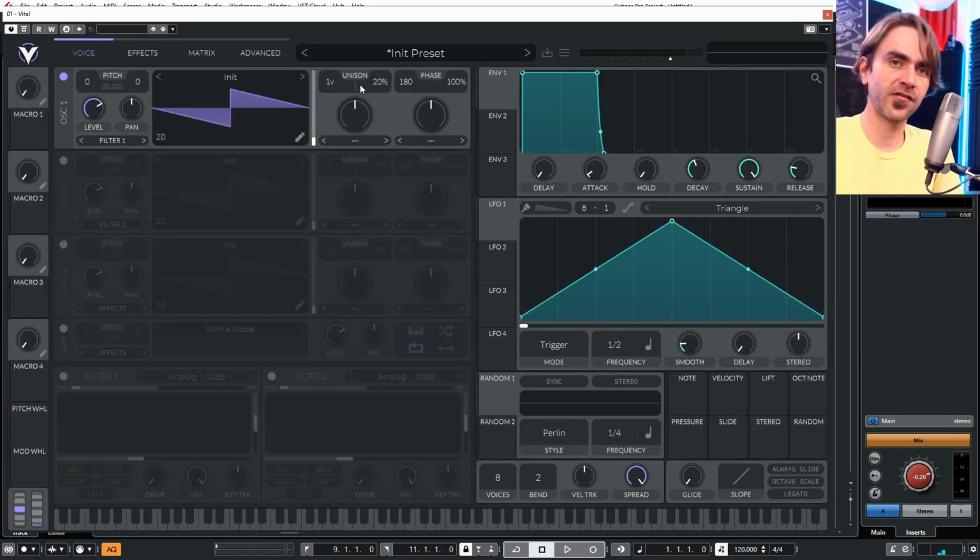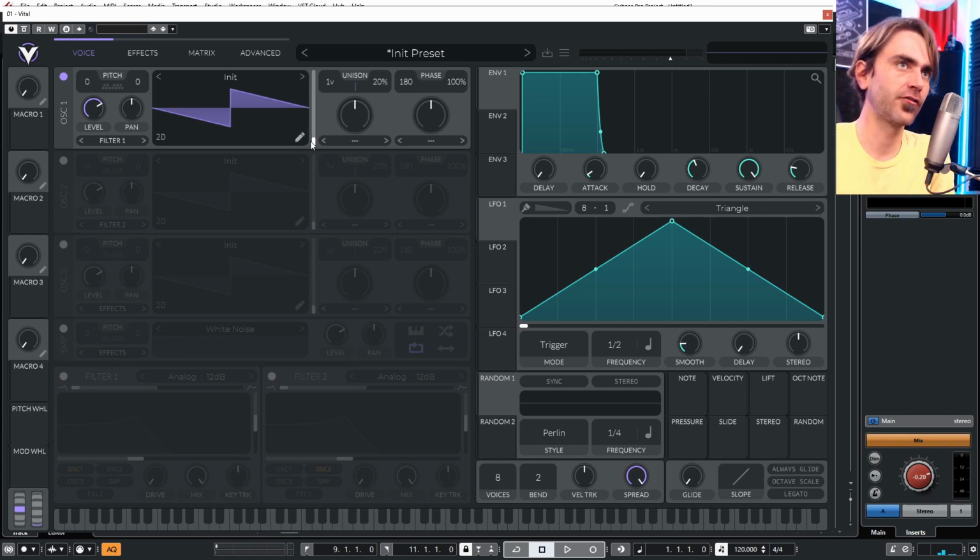Okay, I've got an initialized instance of Vital over here. I think the first thing I want to get into creating is a gunshot sound. As you guys saw, the game doesn't have a traditional gun, but you can use various of these techniques to create something closer to a gunshot. In this example, it's more of an electronic zap kind of sound that I want to create, something a synth could create, like an overcharge of electricity.